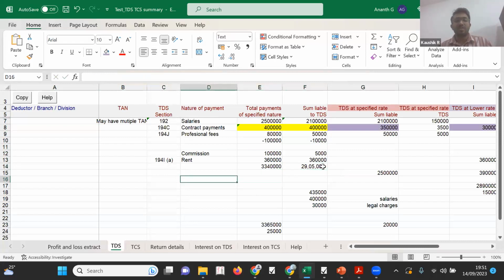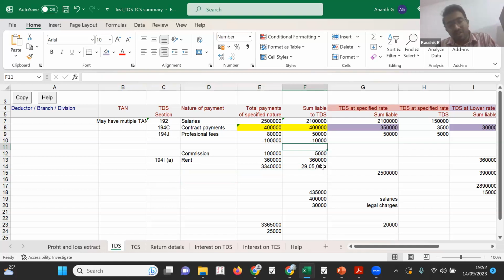So how to do those cross checks also? See, usually what we will do is download the TDS dump from the TRACES portal. Once we download the TDS dump from the TRACES portal, we'll import it into your respective software, whatever it is. For example, you import it to Saral TDS software. That TDS file gets completely imported, and you can generate a DQR report. Once the DQR report is generated, you will start seeing the amount on which TDS is deducted as per the return. That you will cross check with the books of accounts.